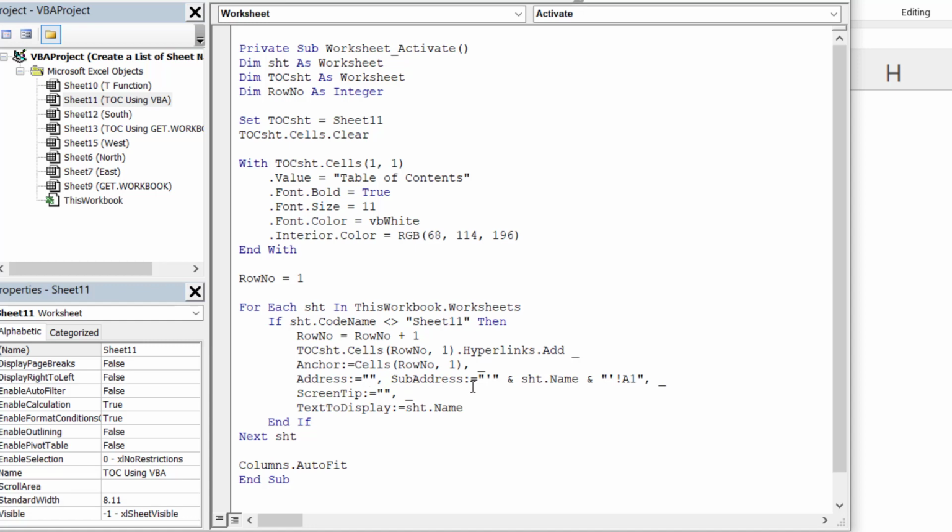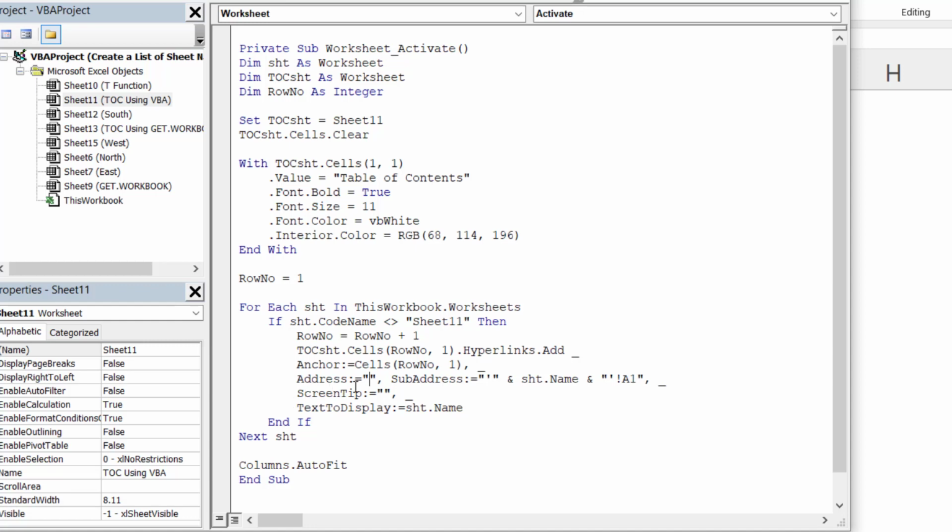The SubAddress is the place within that workbook that you want to link to. So I want to link to cell A1 in the sheet that the loop is currently looking at. So to create the link, I concatenate an apostrophe with the sheet name, and then concatenate that with another apostrophe, an exclamation mark, and the range address.